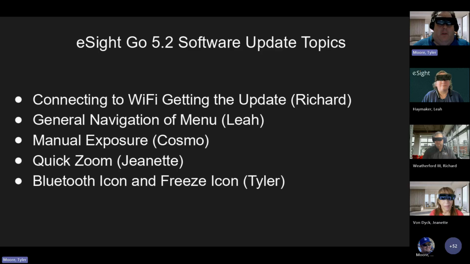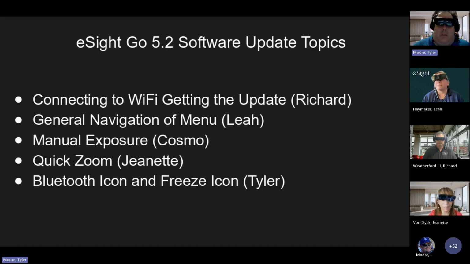So if you have your eSight remote and you're going to be pairing it to your eSight, as you're aware, the eSight will go into pairing mode for the first couple of minutes of having the eSight turned on, and there wouldn't necessarily be an icon on the screen previously. Now there is going to be a Bluetooth icon that appears on the screen to show that the unit is in pairing mode, and that you can just press the Bluetooth button on your remote to get the remote connected via Bluetooth. So just wanted to mention that Bluetooth icon.